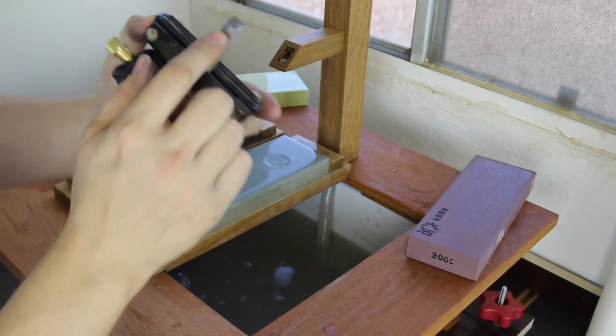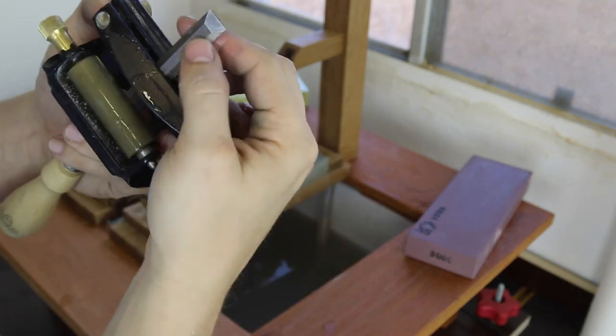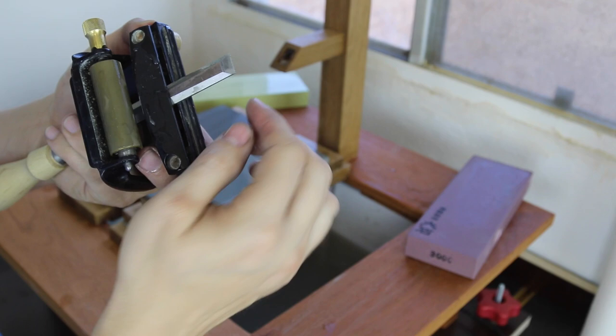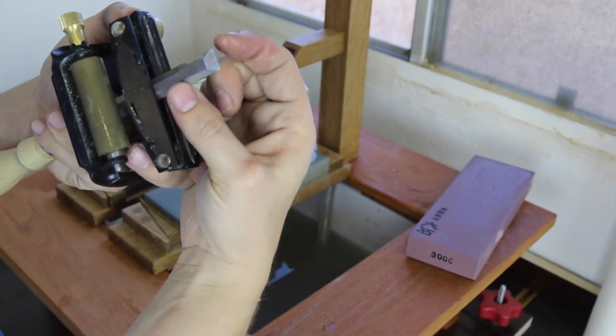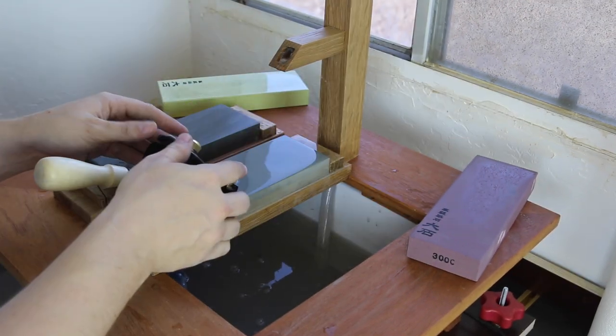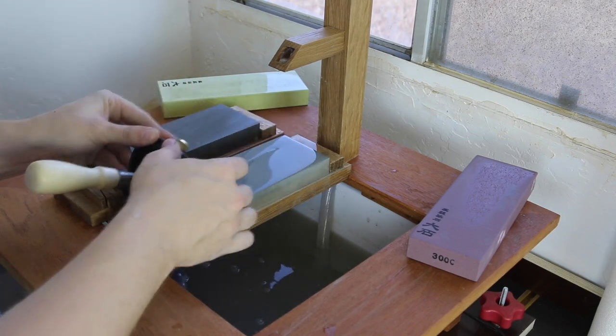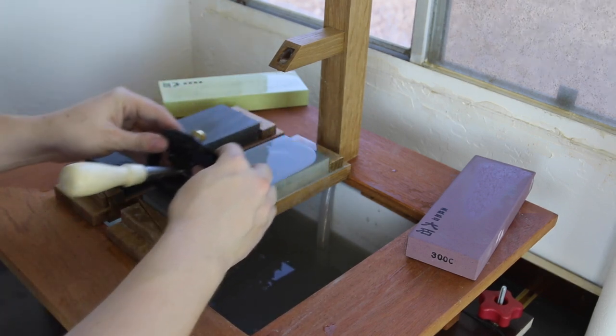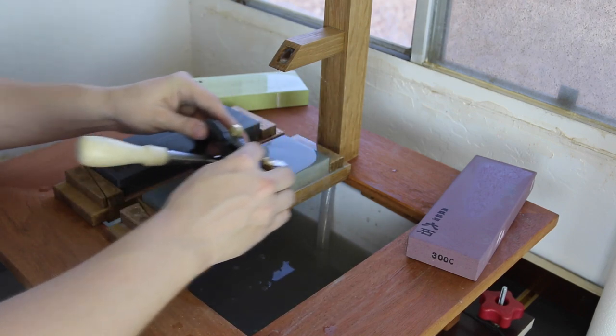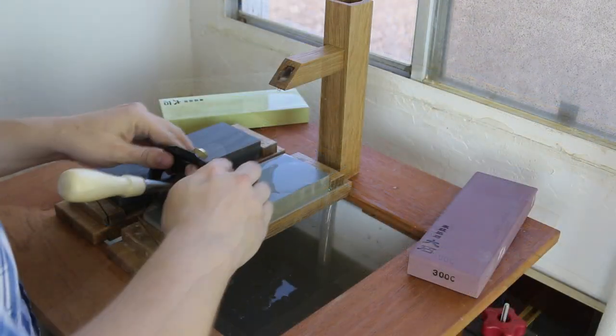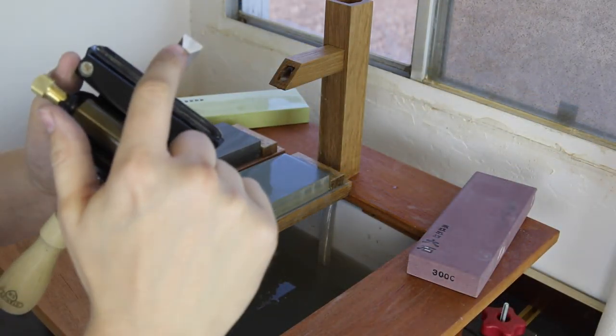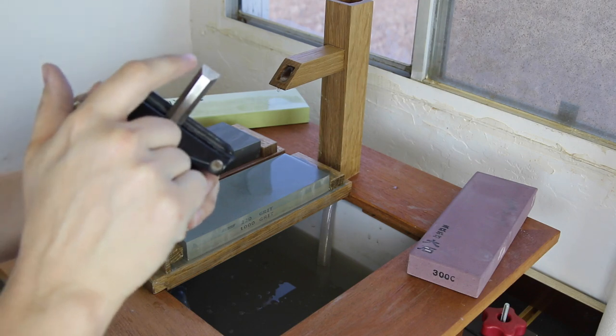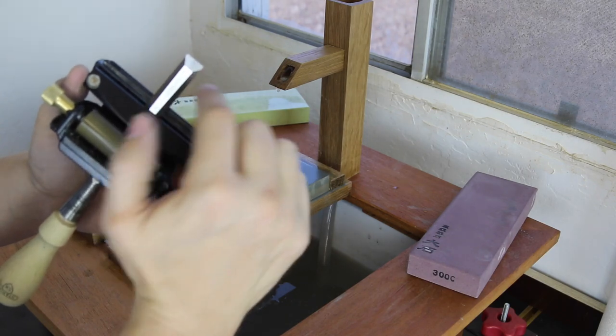We're just going to start to remove some material. Now, you can see here that it is pretty shiny, which means there's a good bevel here at the end, but it actually is dented in a couple spots. It's really hard to tell, but there's a little chip at the end over here. Try to put even amounts of pressure as you hold it on both sides. I'm trying to use all of the stone and moving around as much of the stone as possible. So now I've removed any trace of that little dent and ground a brand new bevel to 25 degrees.